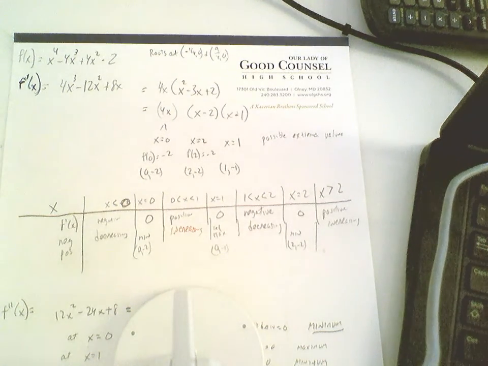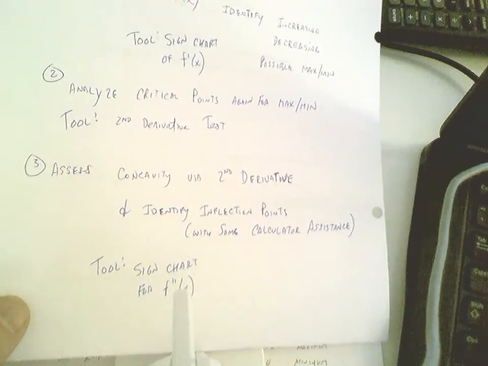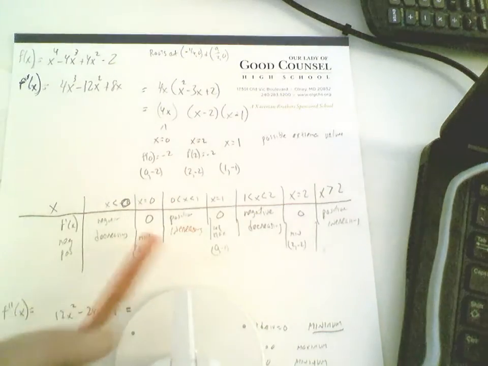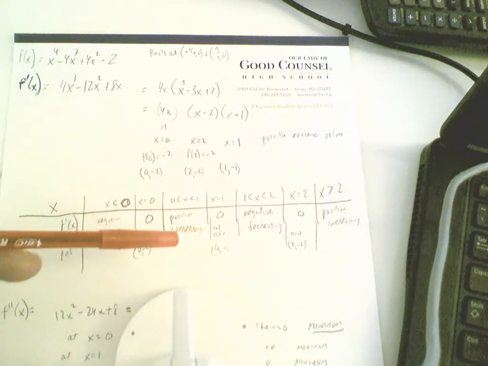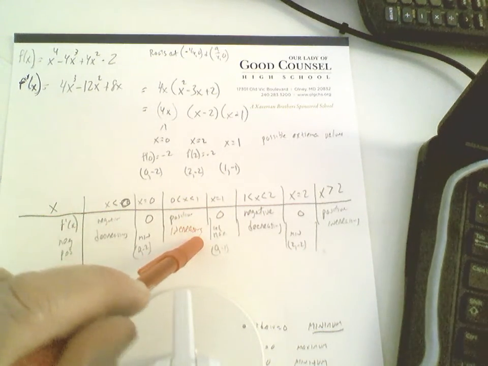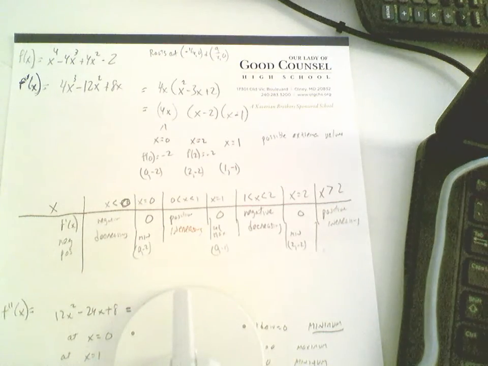So there's our derivative analysis. That's kind of item number one. The second thing is I said, hey, I want you to go back and analyze the three critical points and get this max-min concept, not only just by a sign chart, but we'll do something a little bit simpler by focusing on the second derivative at these values. And here's what comes up.